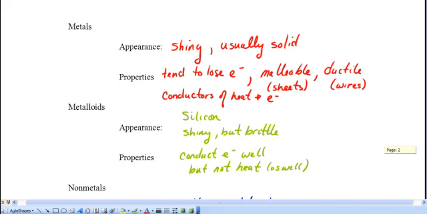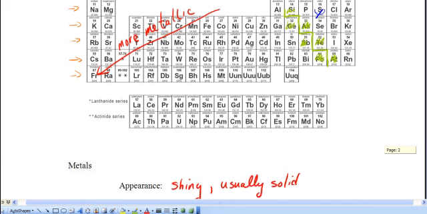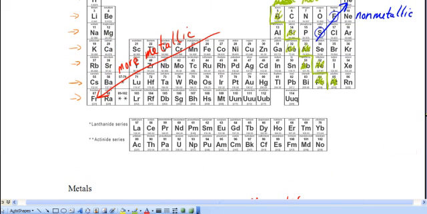However, if you look where it is on the periodic table, it is very, very close. In fact, it is touching the staircase that runs down the periodic table, but we do not classify carbon as a metalloid. Some people I have seen on one list, they've included aluminum as a metalloid. 95% of the time, it is not. It is classified definitely as a metal.